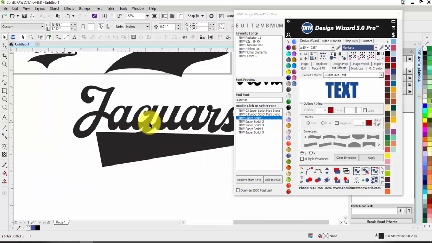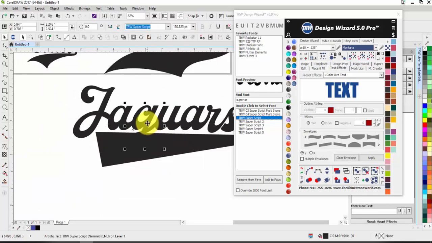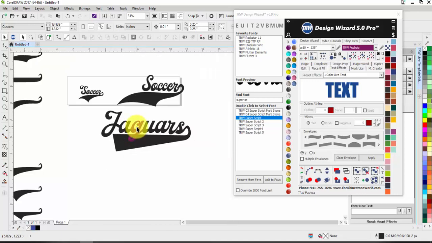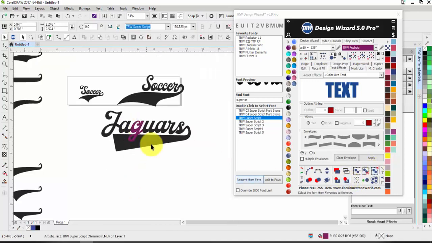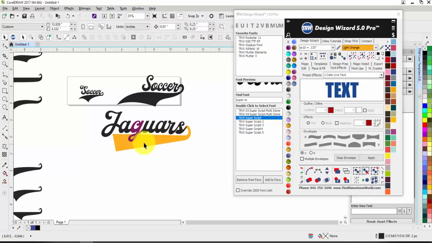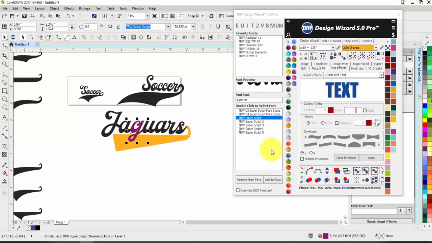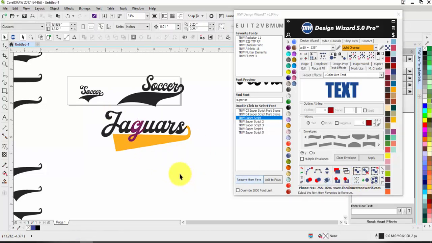So now we have this issue with the G that's overlapping with our tail. I like to change the colors when I'm doing something like this, so you can change the tail and the letter colors just so you can see the different layers, because sometimes it might look like this, but we need it in front this way.